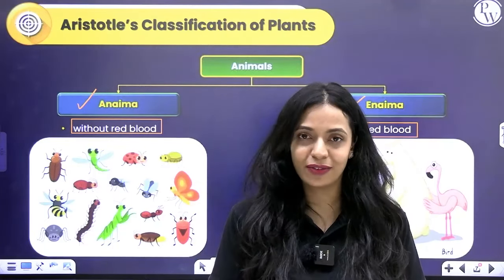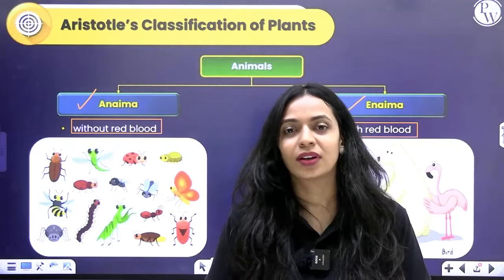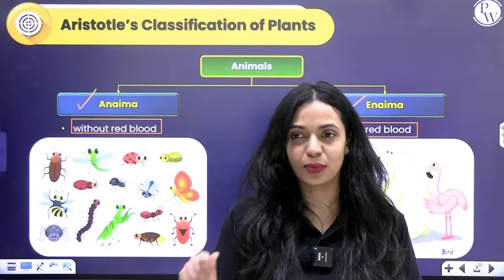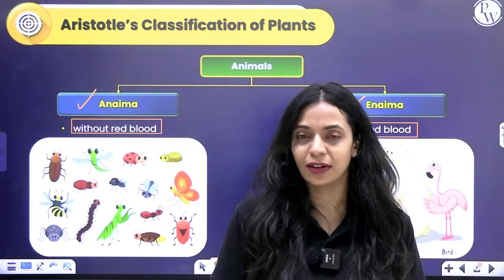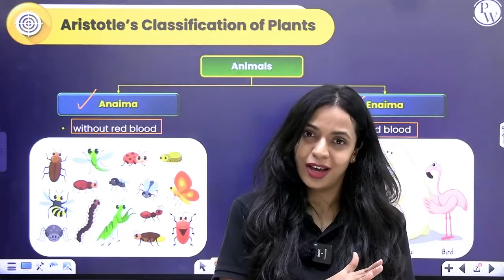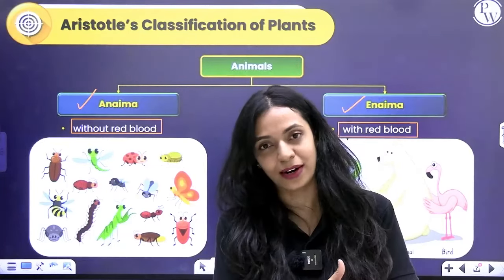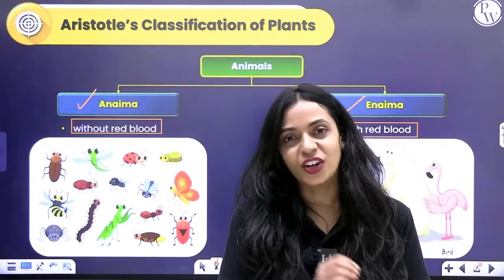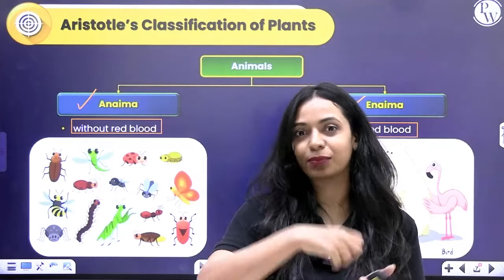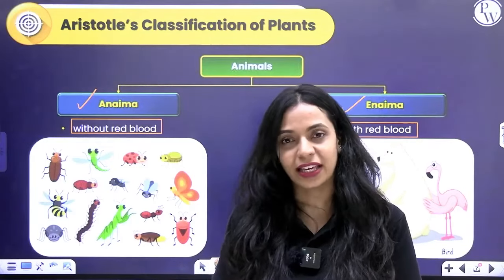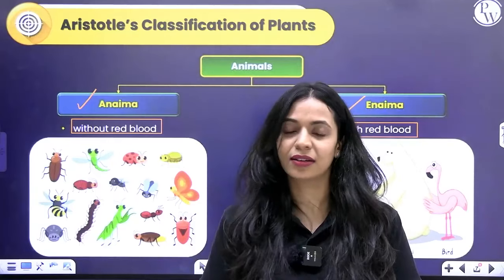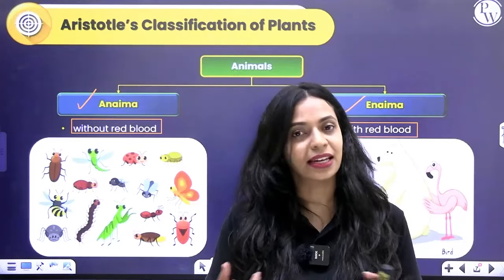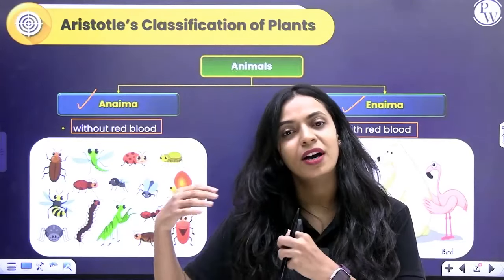Like insects. If you've ever killed a cockroach, you would know that the fluid, the blood inside a cockroach is not red like our blood. It's colorless, somewhat whitish kind of blood. If you've ever squished a mosquito between your palms, you might have seen some red color blood. But mosquito is also an insect. The red color blood that you see while you kill a mosquito is not really the mosquito's blood, it's the blood of us that the mosquito would have sucked. So there are organisms like insects which lack a red colored blood, and there are organisms like us which do have red colored blood. Based on this simple criterion, he tried to group animals into enaima and anaima.